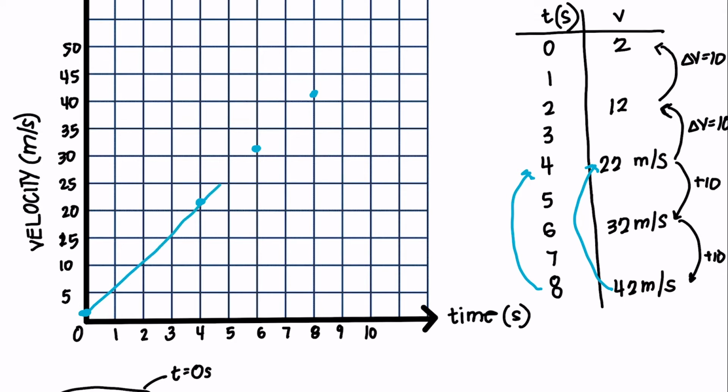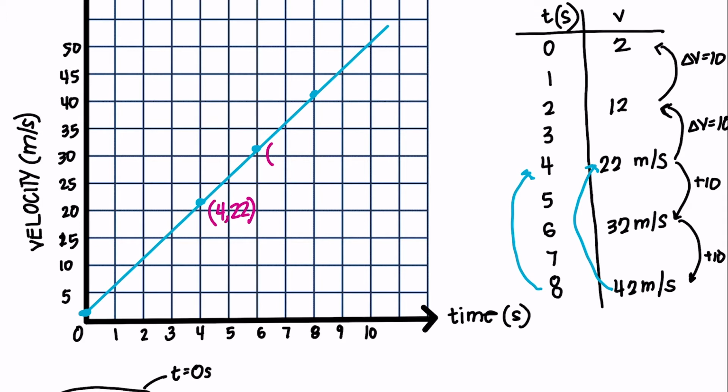And you could probably just go ahead and fill in for all of them, or you could just stop here like I did and draw your slope. So the slope here with the initial velocity at 2 meters per second and then all the points that we found earlier should give us an acceleration of 5 meters per second.